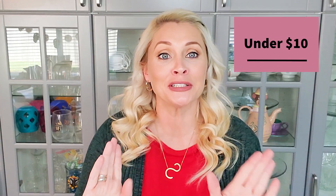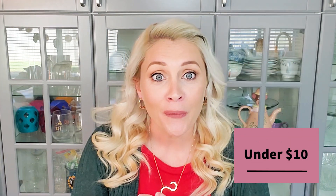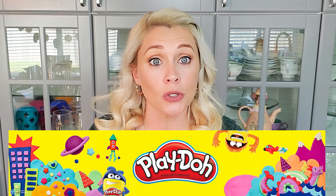Now moving into under $10 — let's talk about everybody's favorite: Play-Doh. Kids love Play-Doh. Play-Doh is an amazing tool for learning. There are tons of fun play sets or you can just get a can. Play-Doh strengthens their hand muscles and is one of the things that's actually proven to be really great for pre-writing skills, because it strengthens these muscles so that children can then better hold and grasp a pencil and make their letters. Play-Doh, guys.